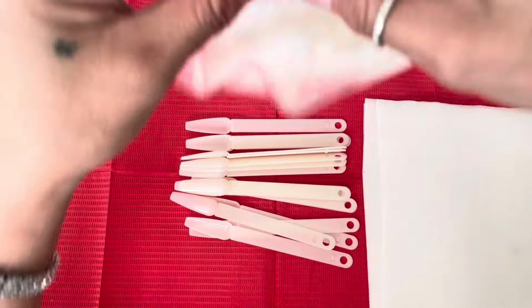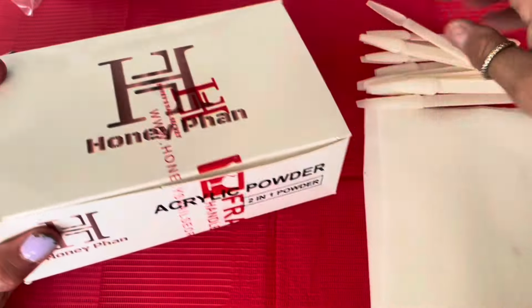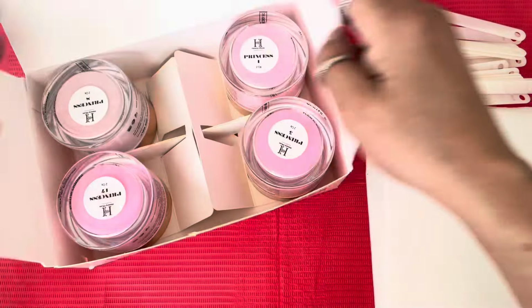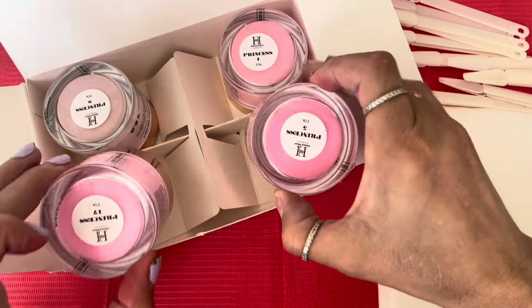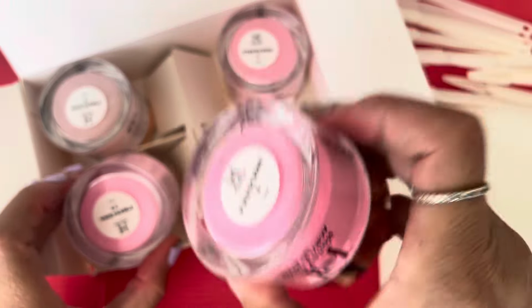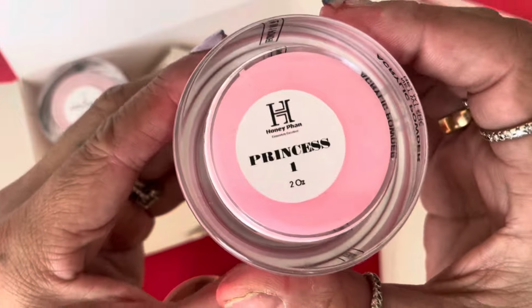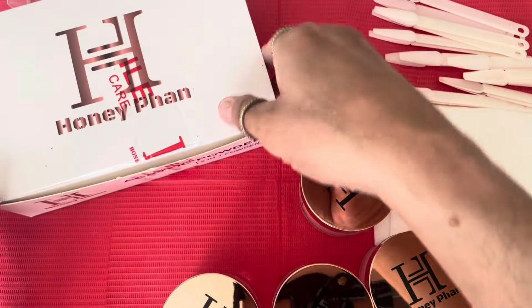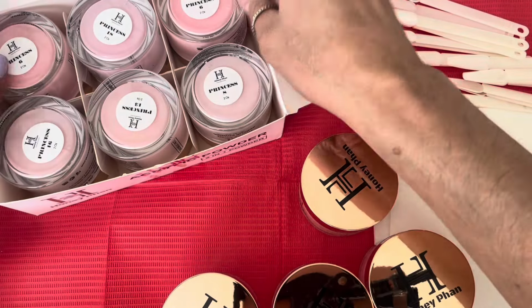But anyways, Honey Fan had a very big sale on her princess collection. So I had to go grab some of her princess collection acrylics because her acrylics are super buttery, you guys. And you guys are going to see once I start swatching them how easy they are to work with. Okay, so sit back, relax, and enjoy.